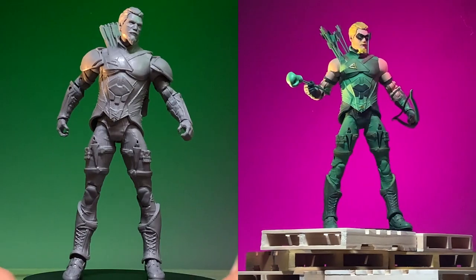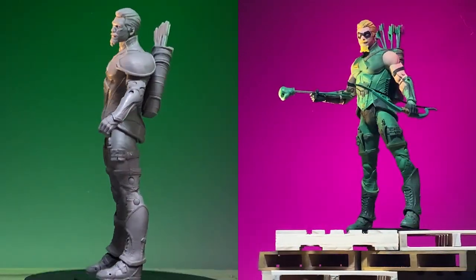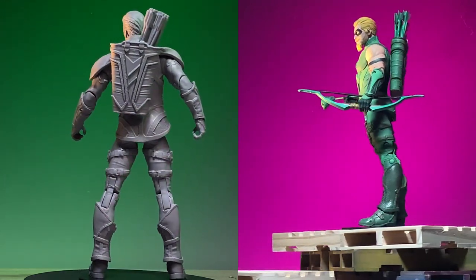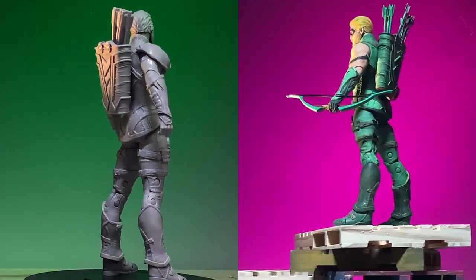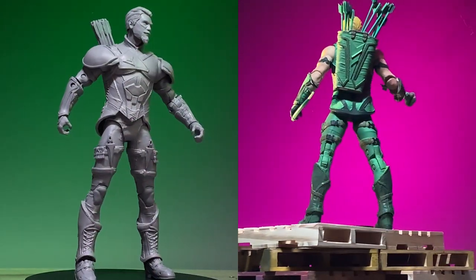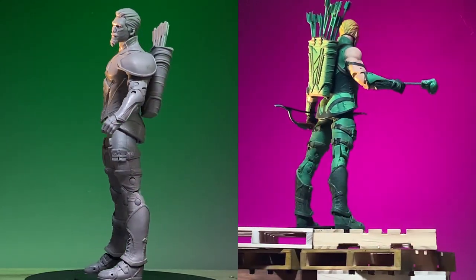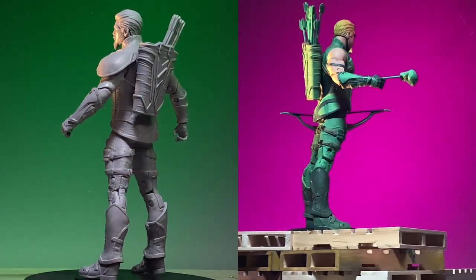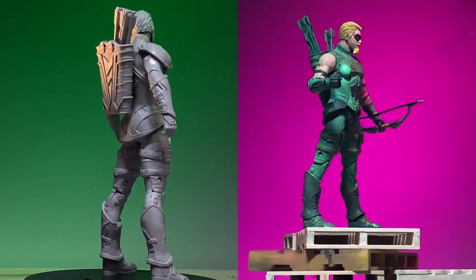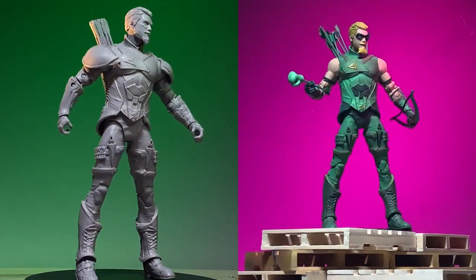Now here's a before and after, again, because lots of viewers requested to have this view presented, and that's not a problem. Now these gray figures to me are really fun to work on because you don't have to fight with any underlying colors. So these are great to come up with whatever you have in mind. Now, one thing I had to get rid of was that pack of arrows, and individual arrows to me made more sense. You'll see that in a couple of the photos.